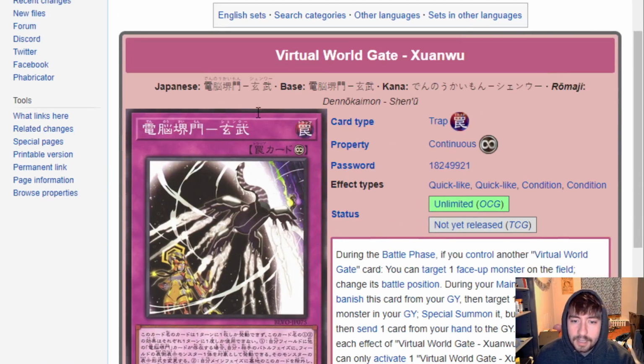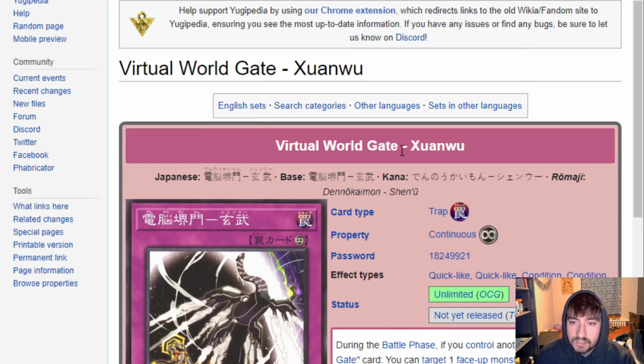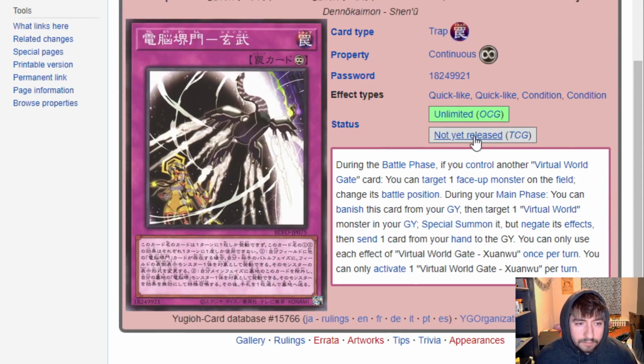Taking us to the next card, Virtual World Gate Sanwu. The new one, the girl who looks like a bumblebee, she's like the OCG import. I don't think she's as good as this card. This card's probably just going to be a one-of in the deck because of its extending effect.